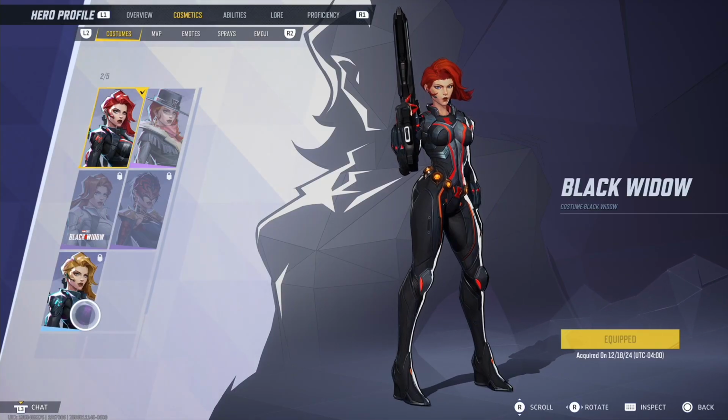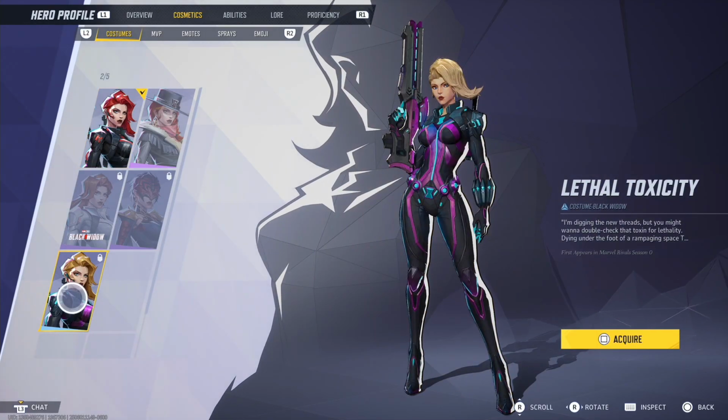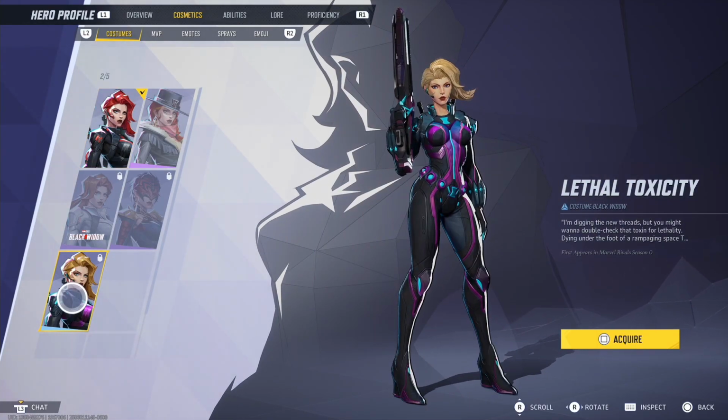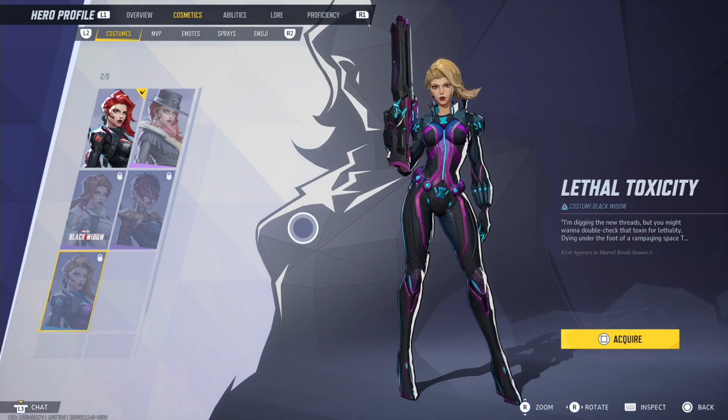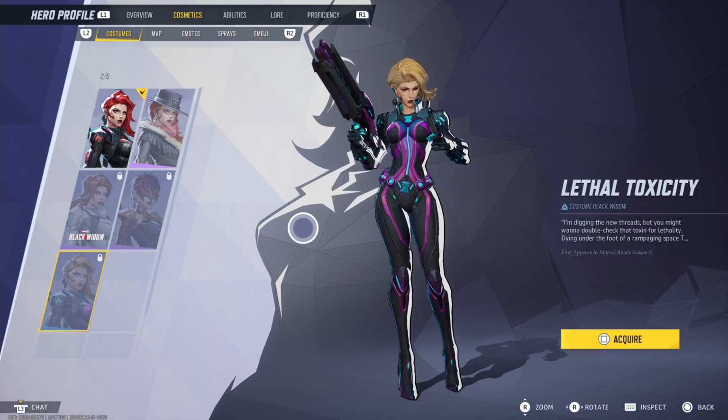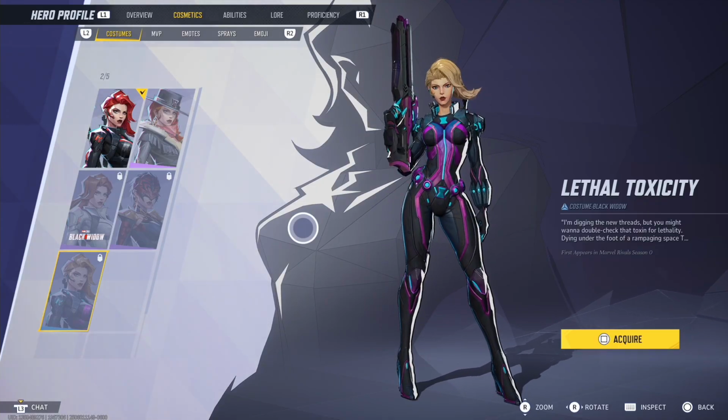All right, well, let's move on to her recolor, which I don't like, because she should not be blonde. It's the blonde that shows you off. Blonde Black Widow is wrong. It is incorrect. And I will not stand for this injustice.